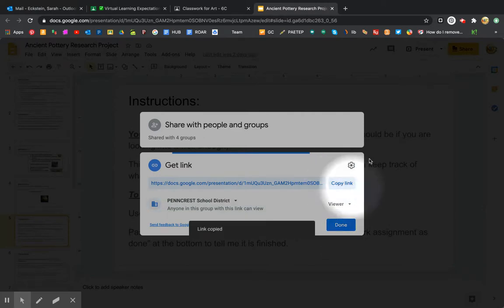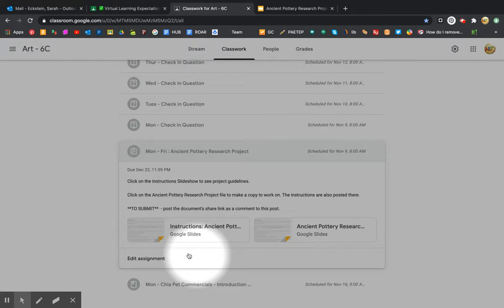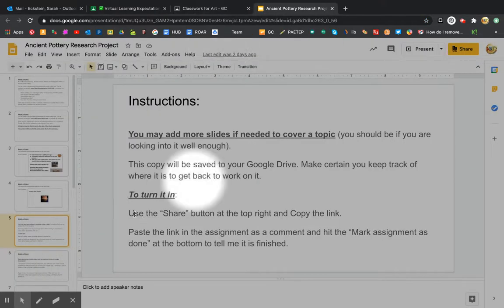You copy that link, go ahead and click out, and then you take whatever you copied and you put it back right here as a comment underneath that assignment. Now, when I hit that, obviously I see the teacher view, so you won't see that. But you're going to paste that link that we just copied into there. So you find that there, make sure it's set to view, and you're good to go.